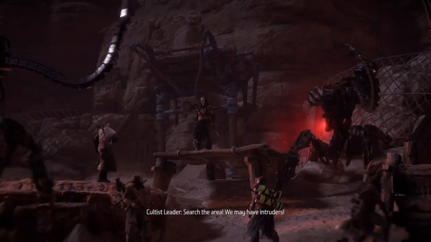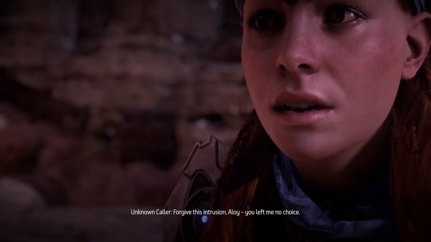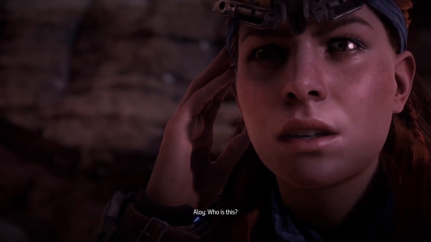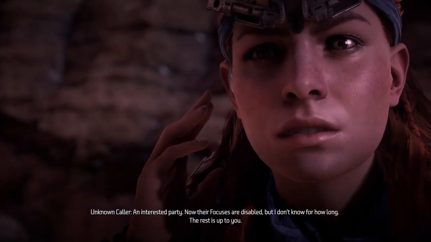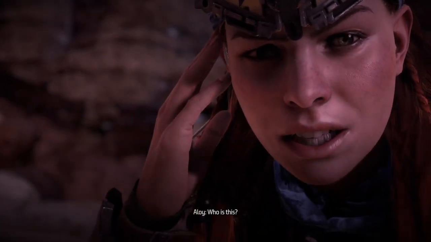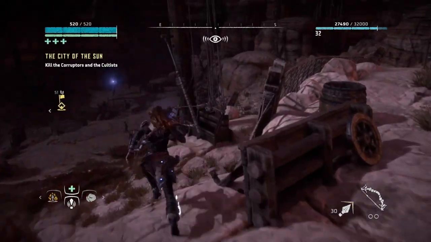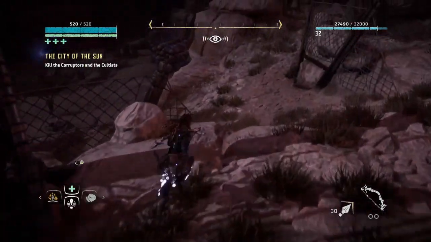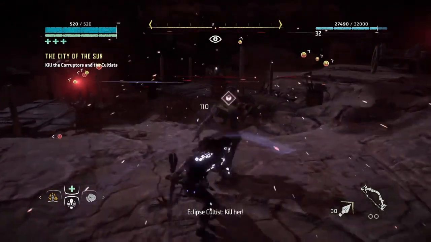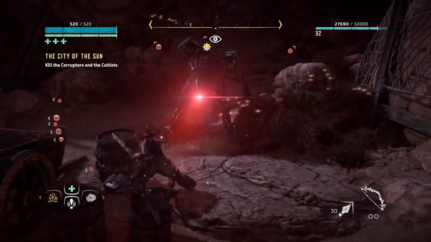Stop working. Search the area. We may have intruders. Forgive this intrusion, Aloy. You left me no choice. Who is this? An interested party. Now, the focuses are disabled, but I don't know for how long. The rest is up to you. Who is this? The Nora girl lives. Kill her! No, you had your chance. All out attack, let's go.